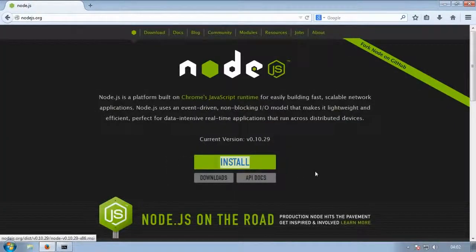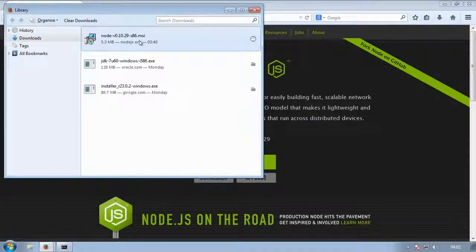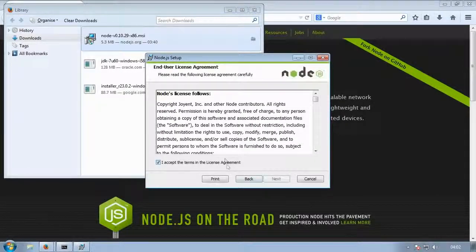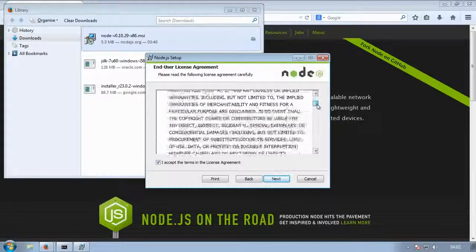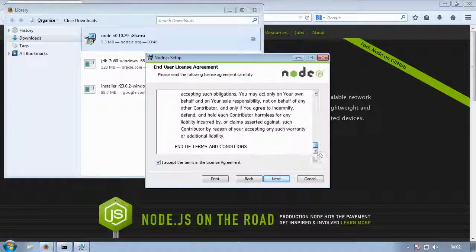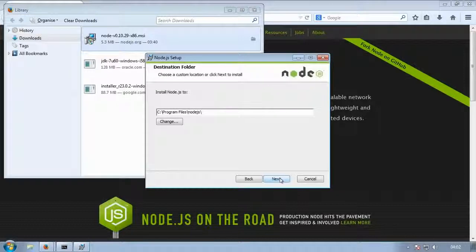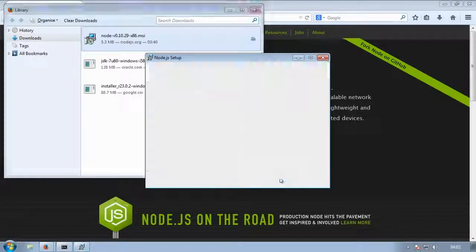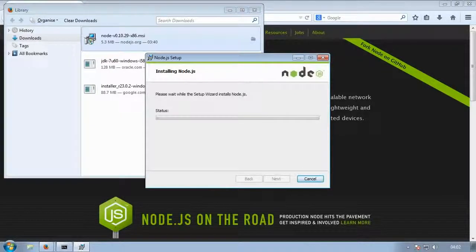Click the install button. Now I've already got it downloaded, so I'm not going to wait for it to download. I'm just going to run the installer, as you can see. Click run, and then it is literally just next. Oh, here's another long license agreement. You've read it and agreed to it, I hope. If not, expect to sell your firstborn to Richard Stallman, but hey, who knows.